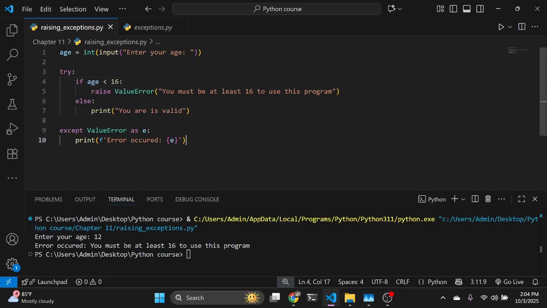Now, the next thing that we're actually going to talk about is how to handle multiple exceptions. Sometimes multiple exceptions might be generated, or sometimes we might want to check for multiple exceptions that might occur inside a try and except block. What that means is that if this line doesn't crash, let's just imagine I have 10 lines inside the try block.